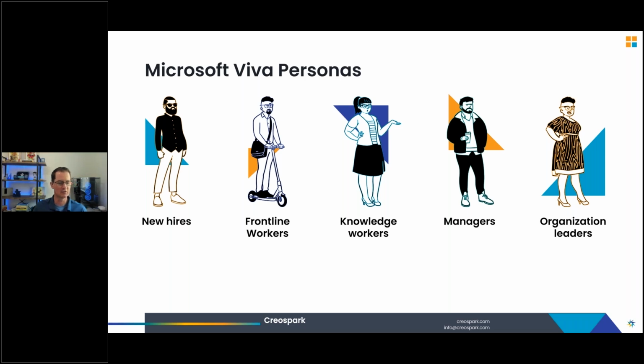A lot of the things you'll see for the knowledge worker are the same for new hires, frontline workers, managers, and org leaders, who often do the same things that a knowledge worker might. Managers have a slightly different take. They'll want to do a few other things, which you'll see. Each persona has its own methodology they might go through in order to get value out of the Viva platform, which can help save them time, save frustrations, and really help them be generally more productive.